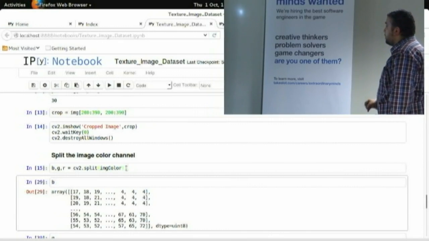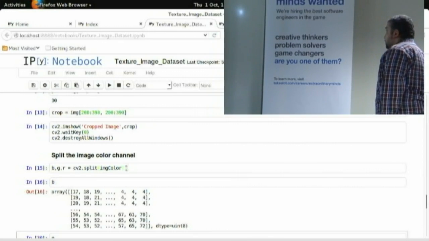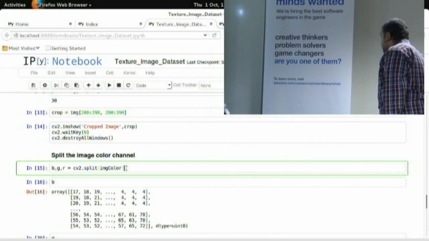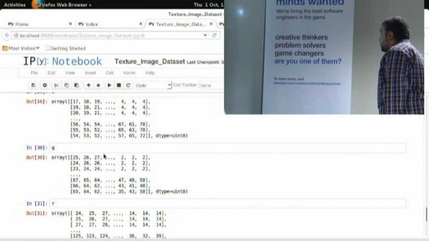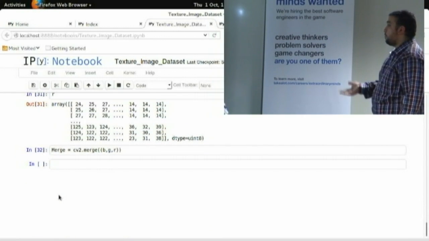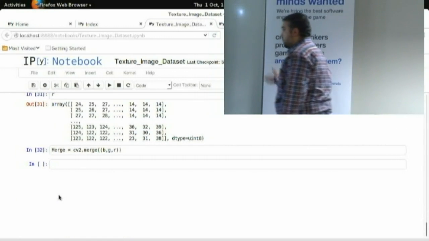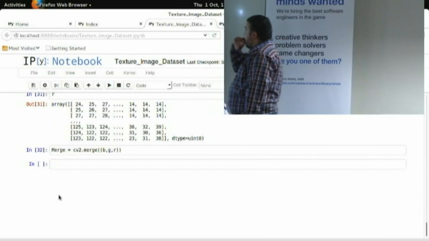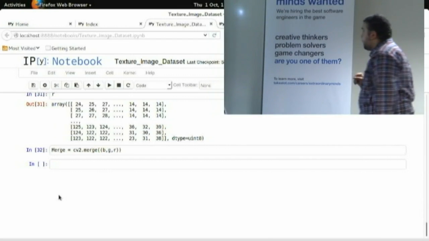So for example, if you want to print the blue one, very simple, just the B. And also we have the G, and we have the R. And also if you want to merge the colors again to the original image, very simple, we have a function called merge.